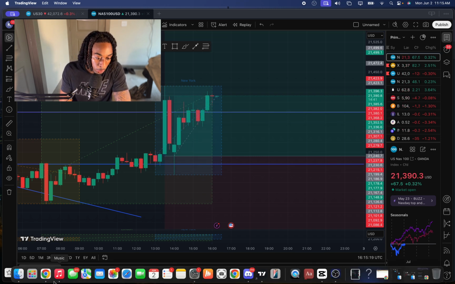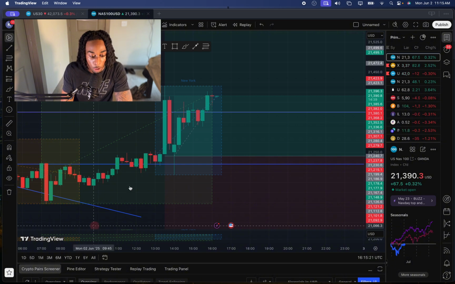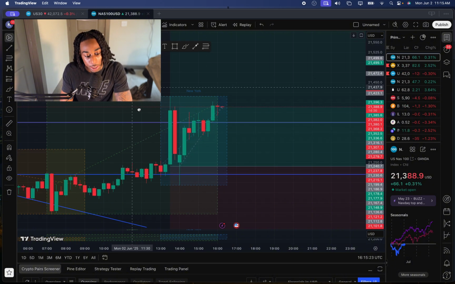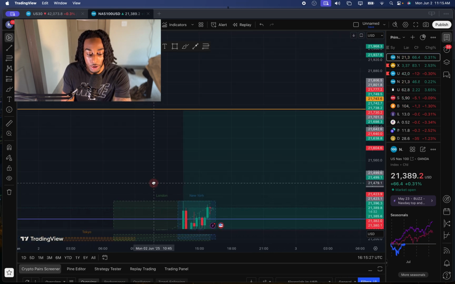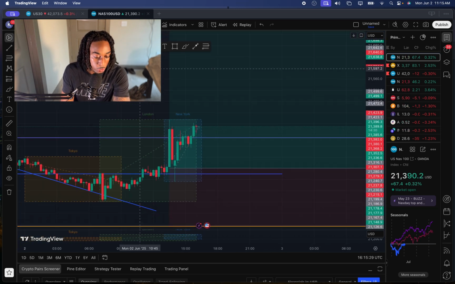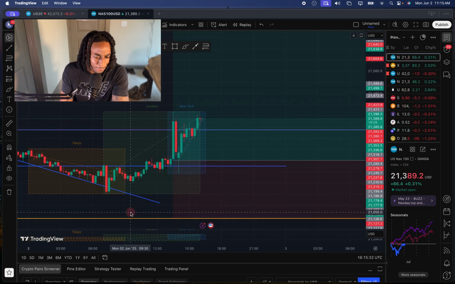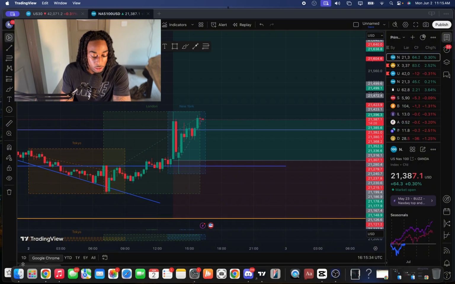And now I'm really just looking, I already have a one-on-one right now. But it's projected eventually it's going to get to this 21.7 area. We're going to see how strong it does continuously move. But I'm already in the profits now, so I could be calm about it. And if I take the money, I take the money. That's the whole reason I'm here. If I take the money, I take the money.